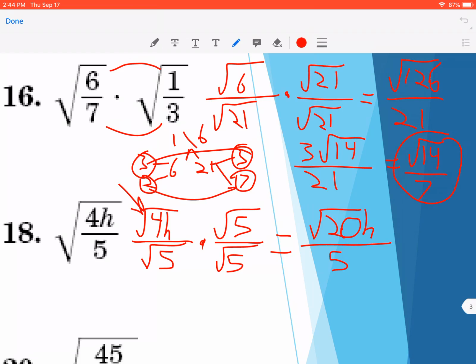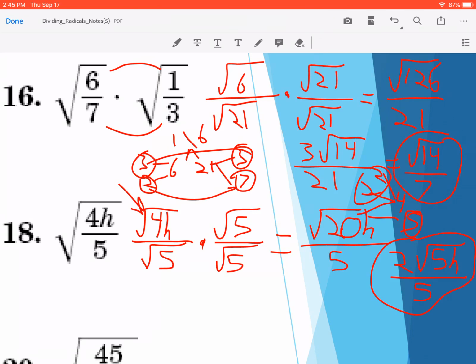So the last thing we can do is see if we can't simplify 20. Well, again, if we had simplified the 4 earlier, it would have been easier. Couldn't we just do 4 and 5? And why do we like 4? Pair of 2's. So who goes on the outside? 2 on the outside. 5 on the inside. And then don't forget there was an h on the inside divided by 5. Do the 5's cancel? No, because one's a radical 5, one's a real 5. All right? And last one.